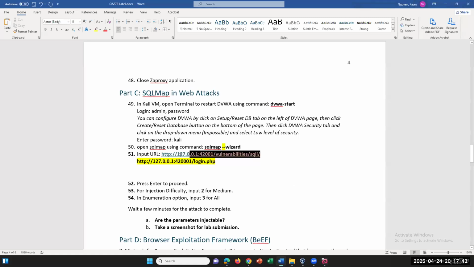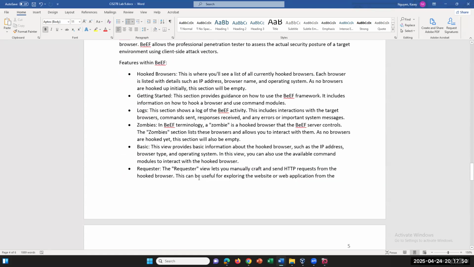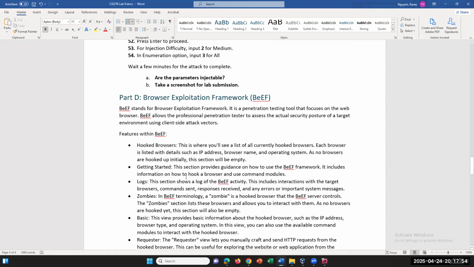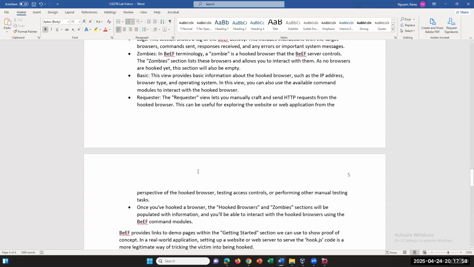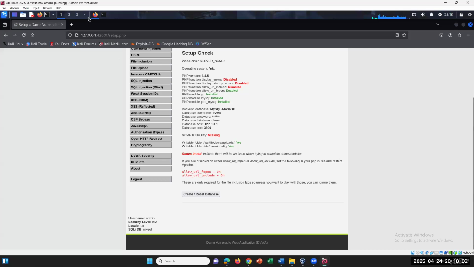Okay. And then the last part is BeEF. It's an exploitation framework, kind of like Metasploit, but particularly for browsers. So you can stop DVWA. I'm going to do that.